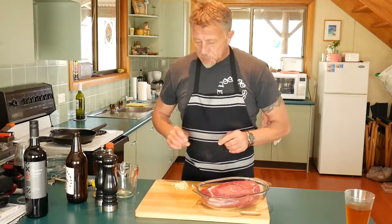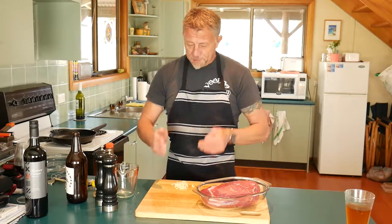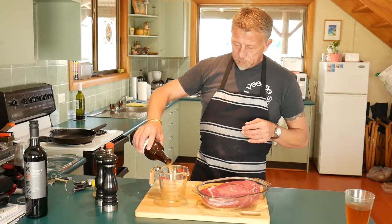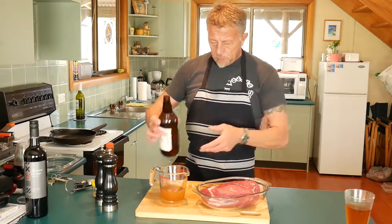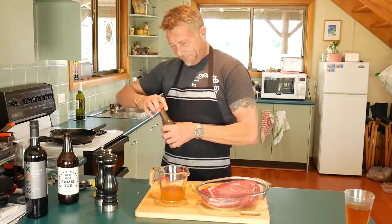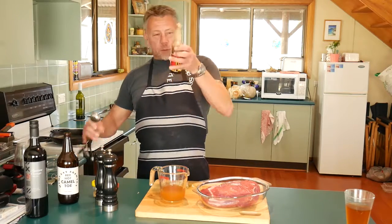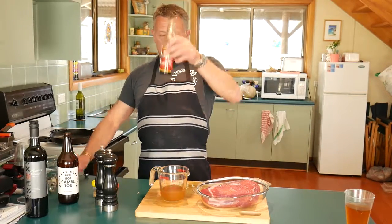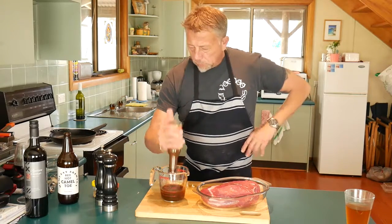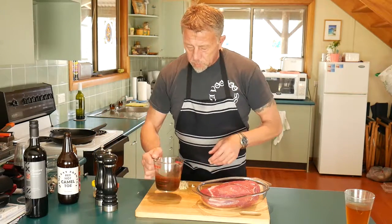These are the bits and pieces you're going to need, and it's going to be fantastic when you see that. So we've got our mixture. We need a cup of chili beer, red hot Camel's Hoe chili beer. I'm not going to get better than that. Then 2 tablespoons of Worcestershire, which I think is about everything I've got in there. So that's our Worcestershire. And then we just mix that together.